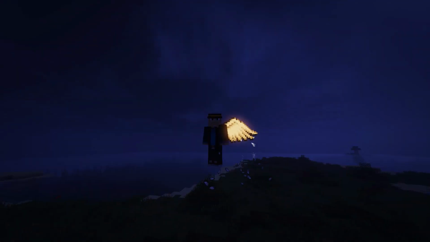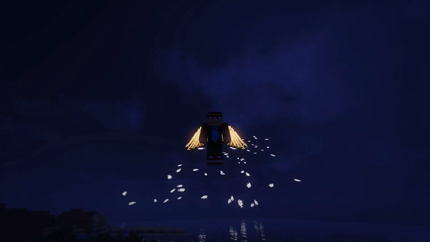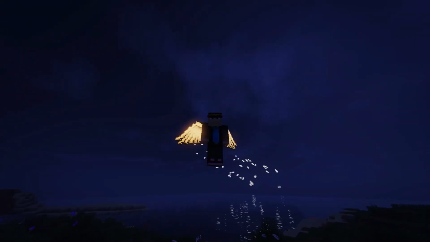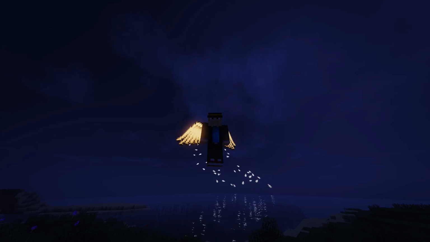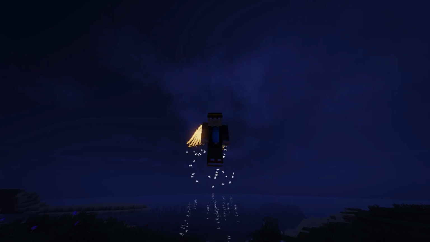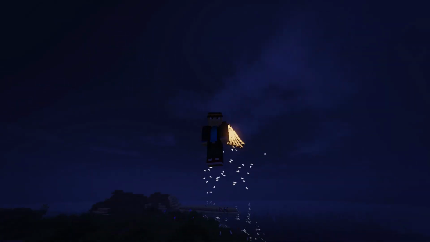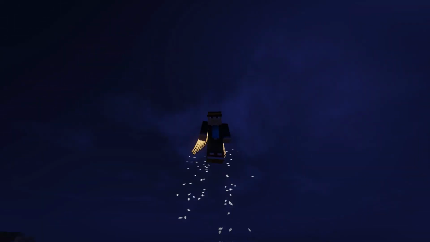Oh, that looks awesome. And look at the feathers raining down from me. Wow. I just love that. And look, it's even reflecting the... They look giant in the back. It looks like the feathers are huge now, and they're falling onto the water in the background, because we've even got reflections in the water. Oh, wow. This mod does weird things with shaders, but yes.